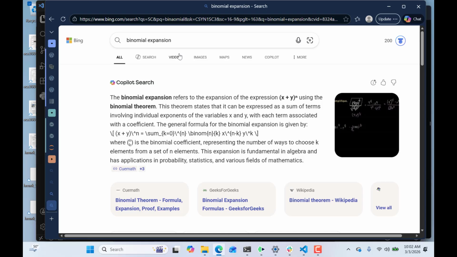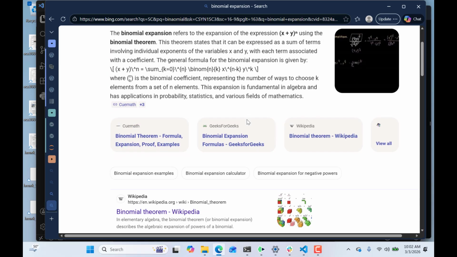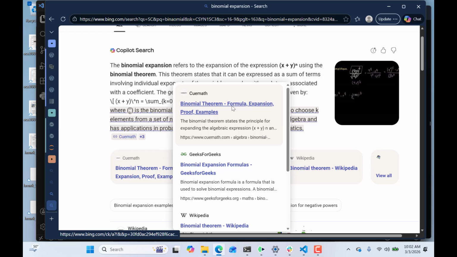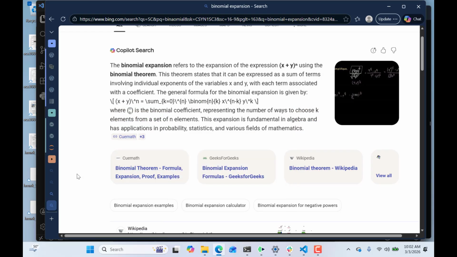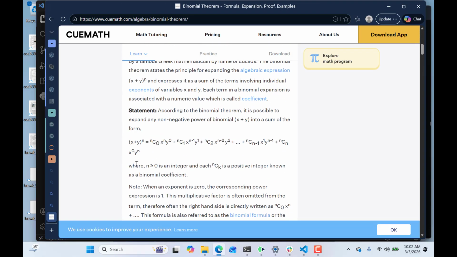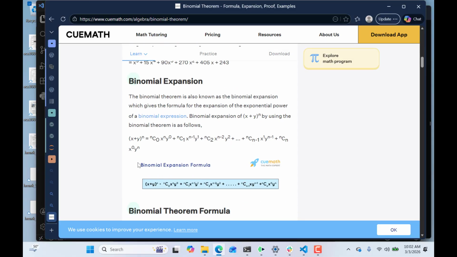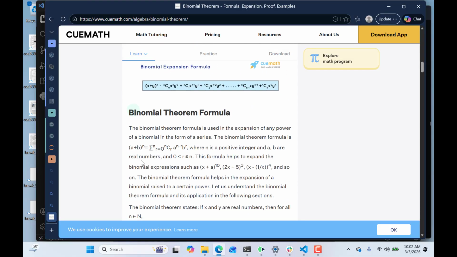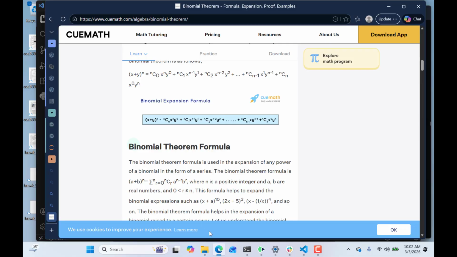I could change this to be using Google, but at any rate, there it is, right there. Binomial expansion, x plus y to the n. And then it didn't render the equation correctly down here, but maybe this has got some better stuff in it. This is kind of driving off course a little bit. I'm going to go back to the notes.